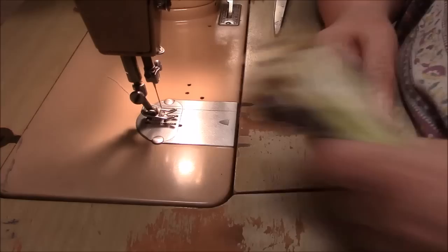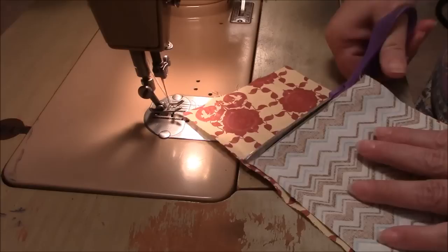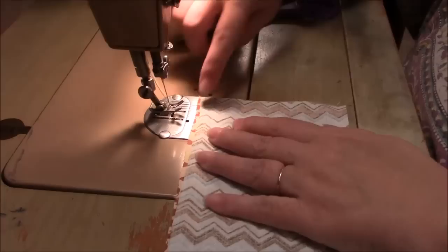So let's just do this one more time together. I'm taking these two strips. They're kind of the same height, but one is longer. So I'm going to go ahead and trim that just so I know I'm not sewing off the edge of anything. And here we go again. Start just like normal. I'm just going to go down this edge.